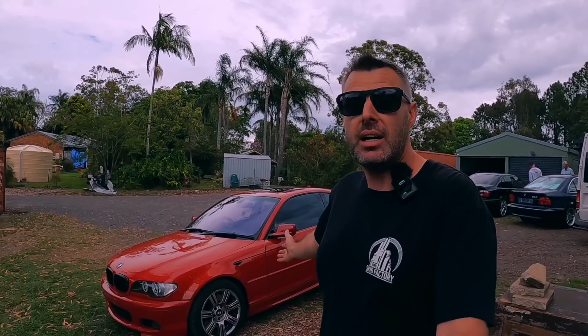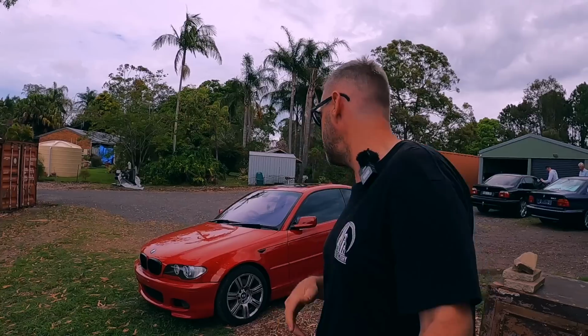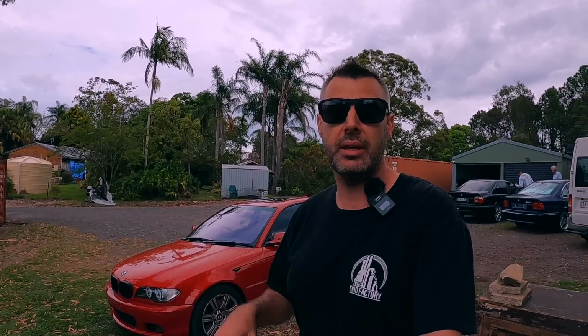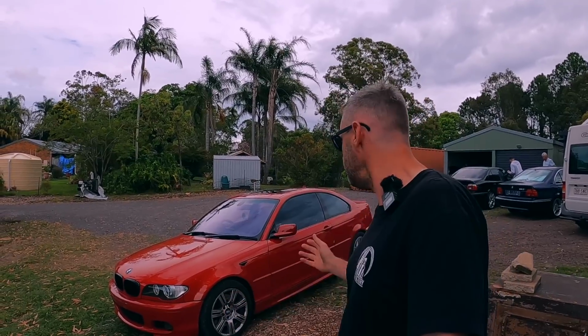Now, he would love to do it with an M3, but unfortunately they have sort of skyrocketed in price lately. So this is the car that he's decided to buy to turn into his version of an E46. At this point in time, he's planning to get it handling well, maybe some brake upgrades, get it revving, see what we can do with the engine to get some power out of it.